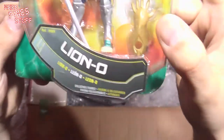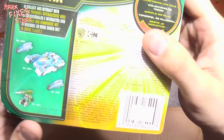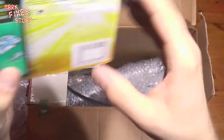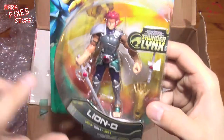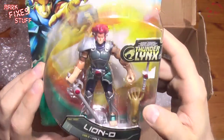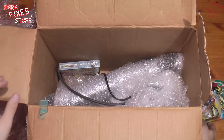Lion-O. This looks like a modern reworking of the classic Thundercats, but it's carded and sealed. Oh my goodness. Thank you very much, Rich Round, for the princely sum of what looks like $8.99. I quite like that actually. Thundercats was slightly young for me by the time the original came out. I was more He-Man and the Masters of the Universe.